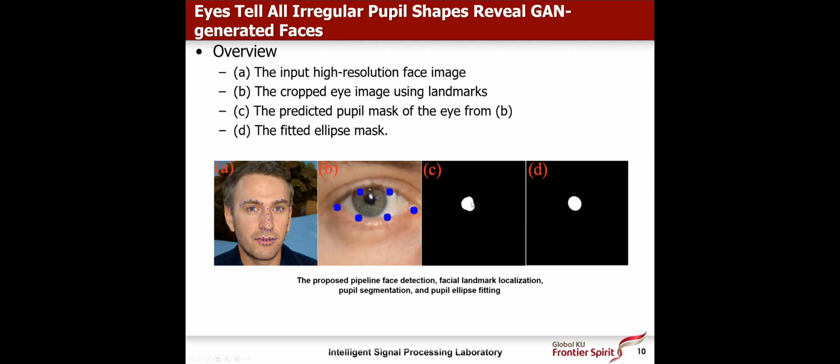Then we fit an ellipse to this segmentation mask, so we can compare the ellipse to the mask and measure the similarity between them.